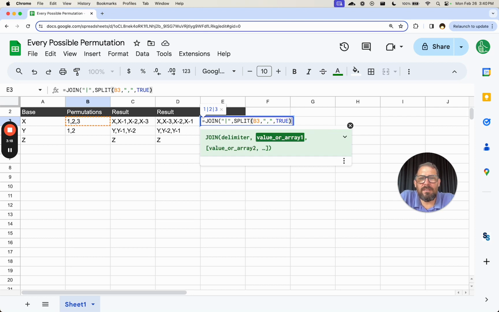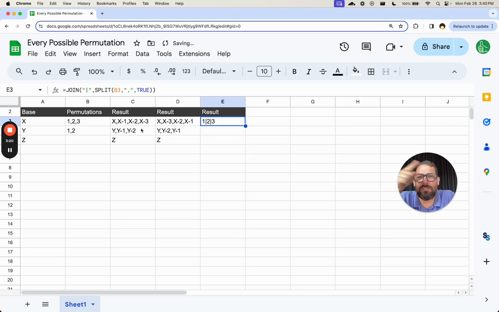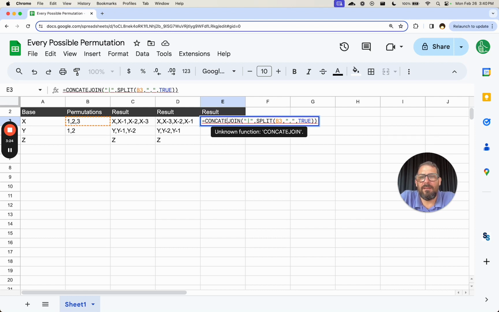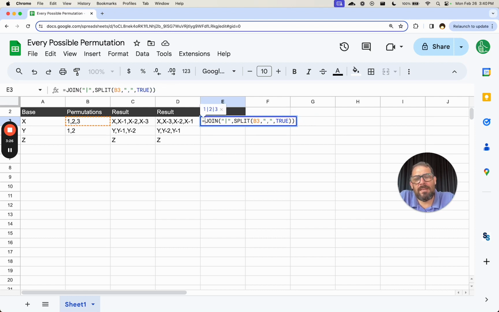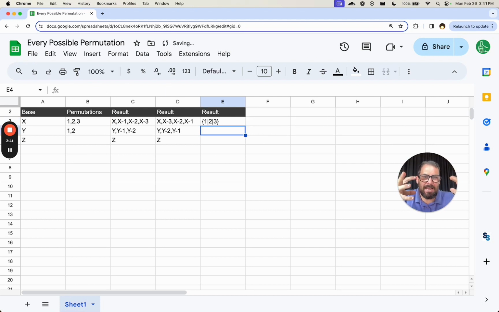And now we see in our array, in our result, it's 1, 2, 3. And now we need to concatenate. Actually, we don't need concatenate here, but we can just use the ampersand. And we can put in quotes the first curly bracket, the ampersand, another ampersand, and in quotes the end curly bracket. And now we get the Spintax that we need.